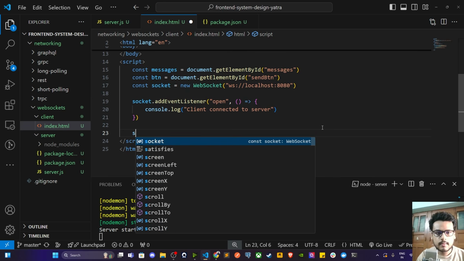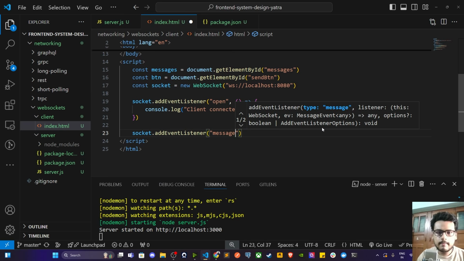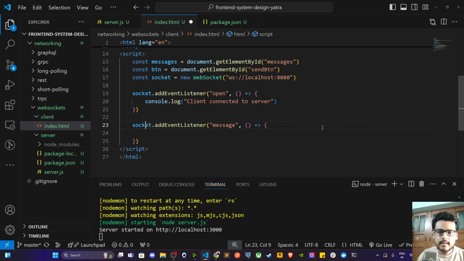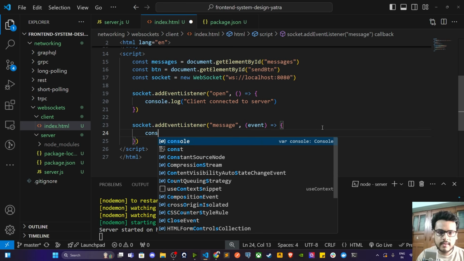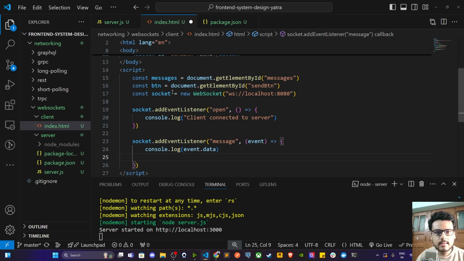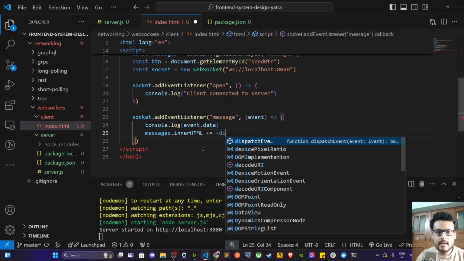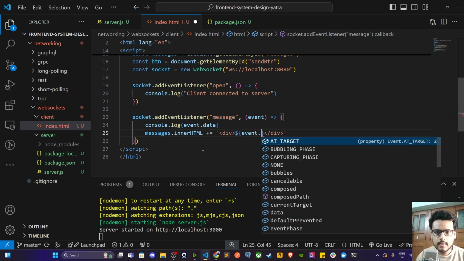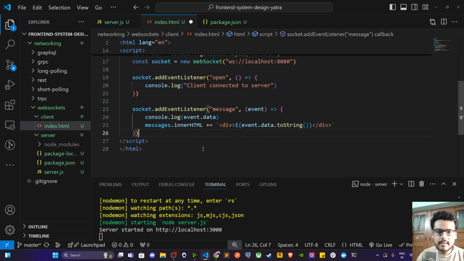Then socket.addEventListener message: whenever a message event is fired, we get the event in the callback, and we can console.log event.data. Once this is done, we can set the inner HTML as a div tag, and obviously the data has to be stringified, so we use event.data.toString. This way we get it.